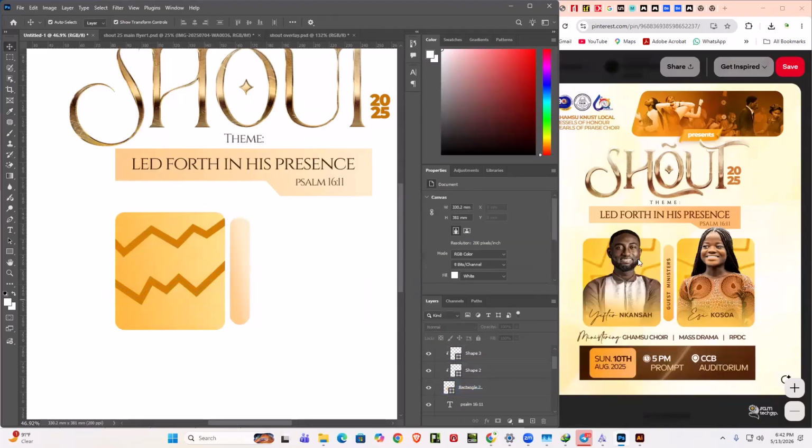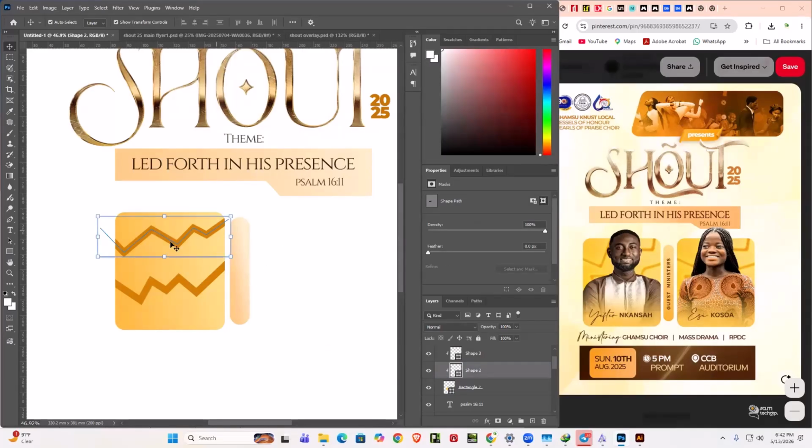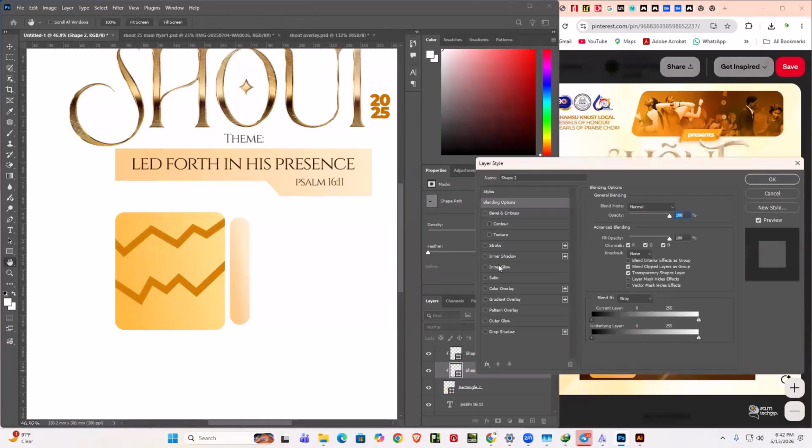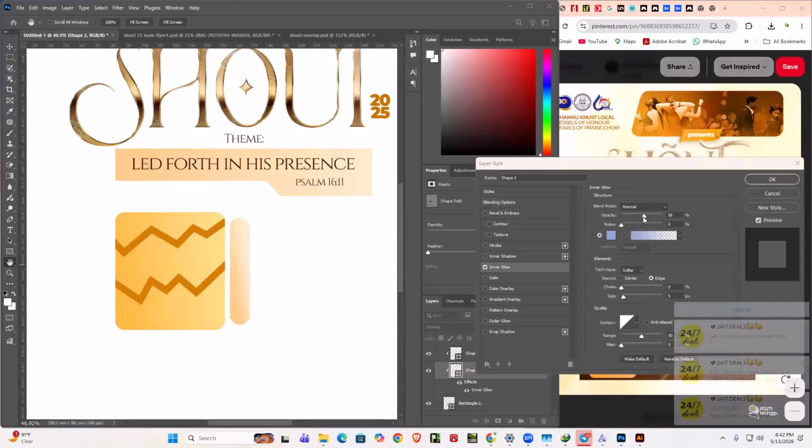No, it's still left with something. There's some glowing. You see that the edge glows. The edge of the stroke is glowing, right? So to achieve that, let me see. So when you come to inner glow, then let's increase the size.